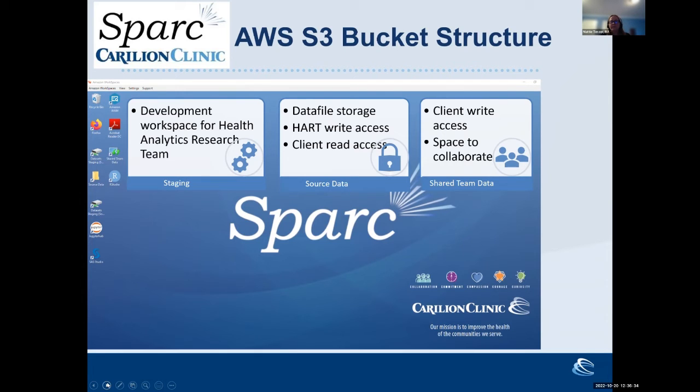And that way you can then make a copy of that over to your shared team data. That's your workspace where you've got full write access. It's your space to collaborate. You can do what you want over there. But if you mess anything up with that data set, all you have to do is go back to that source data and you can pull that source again and know that it's there. It's backed up. It's not going anywhere.